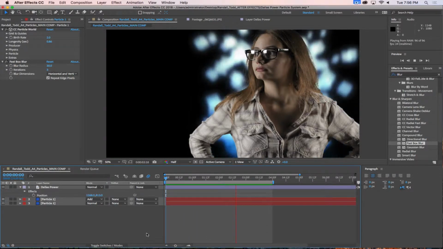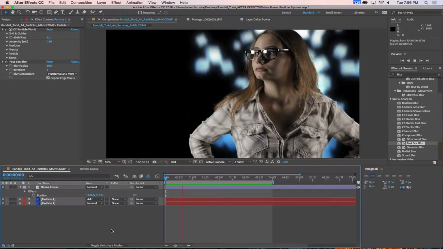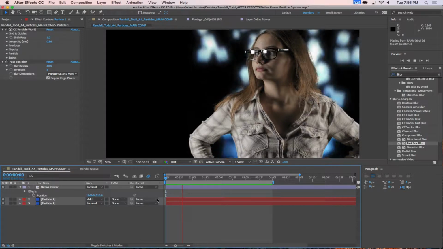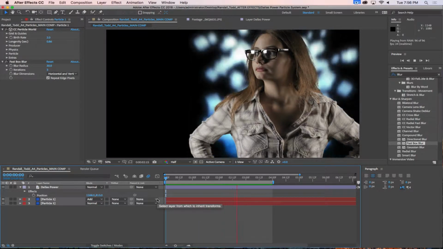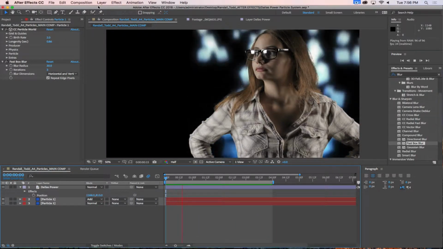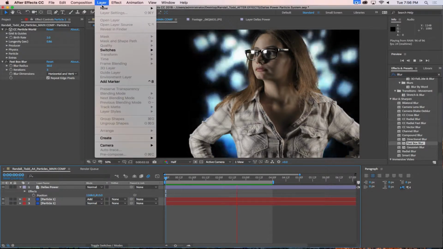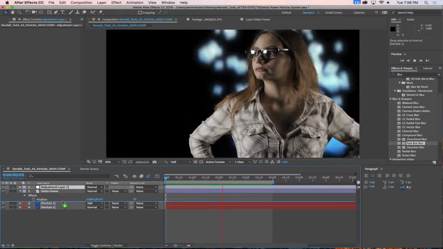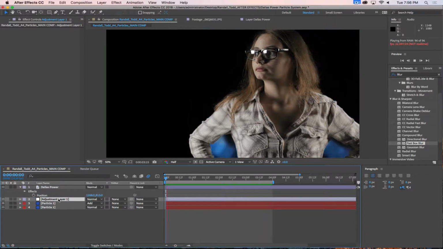So one of the things that you can do to make your effects or your particles look even better is we can add effects on top of the particle layers themselves to give them a more fiery or turbulent look. So let's go to layer, new, adjustment layer. And we're gonna create an adjustment layer just for our particles.